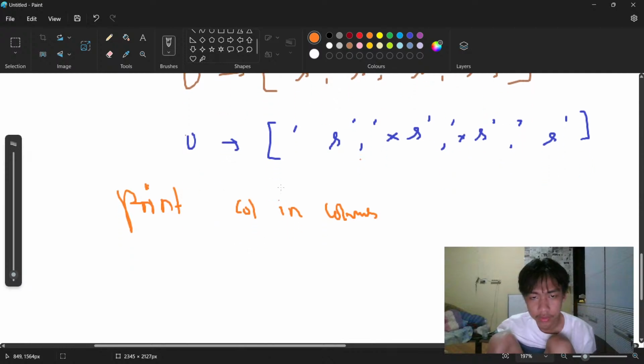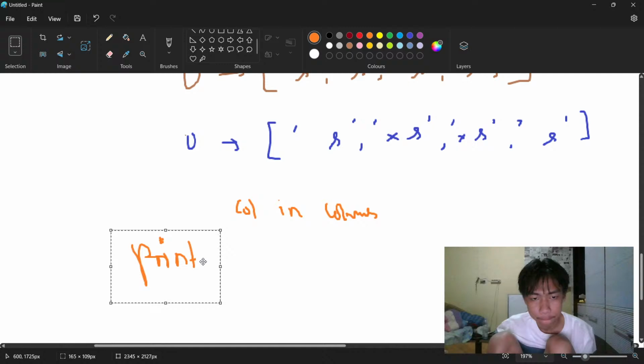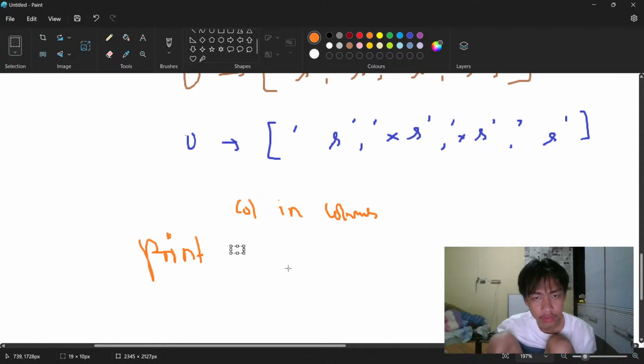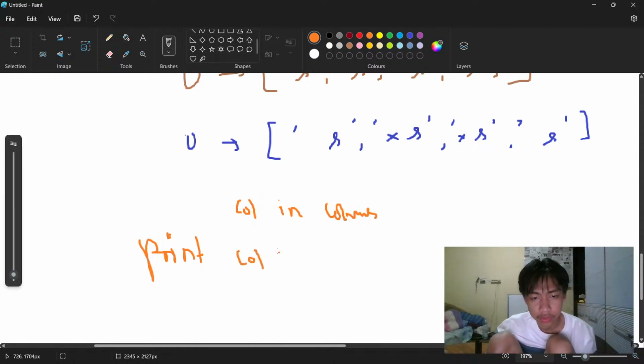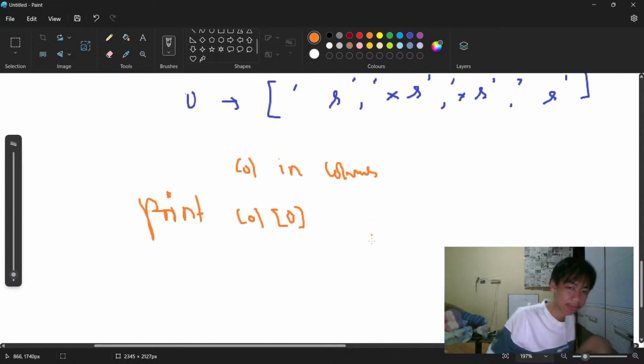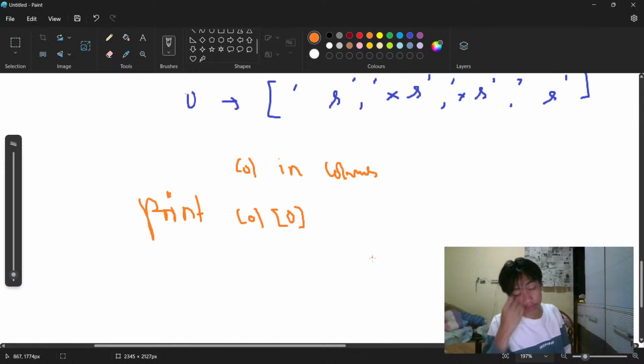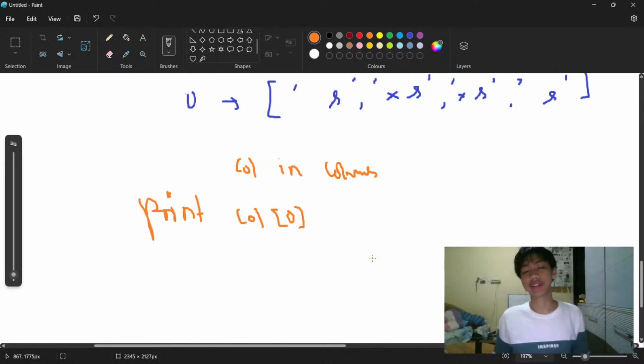So basically this prints this. So we just print out the column with 0 in it. This is a good thing too. This I like as well. I like this very much actually.